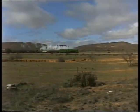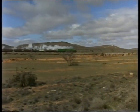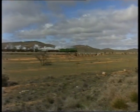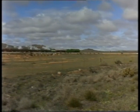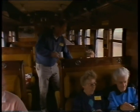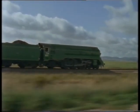The total of the three meals served that day was in the vicinity of 450. It was close to midnight that night before they got to their motels, so they were up from 4 a.m. till midnight working. And it was a very long day for the volunteers that day.